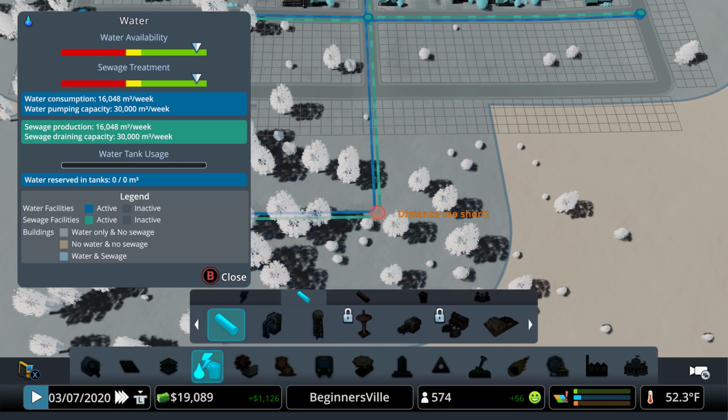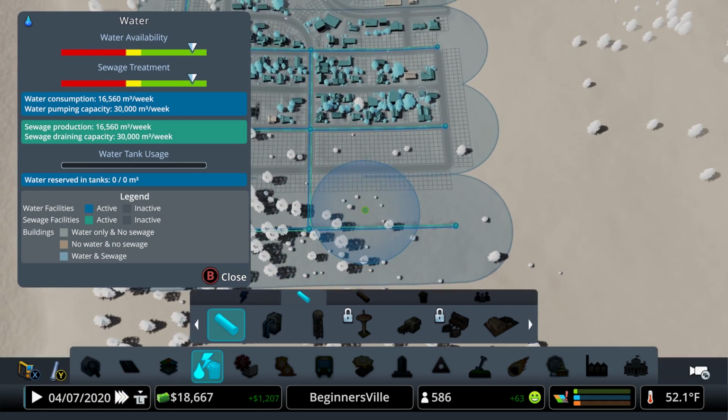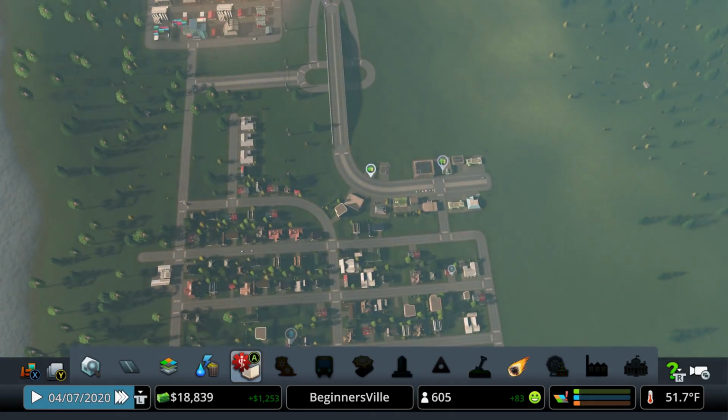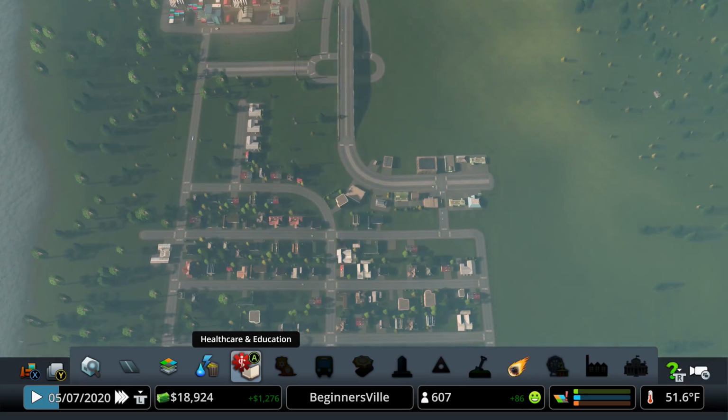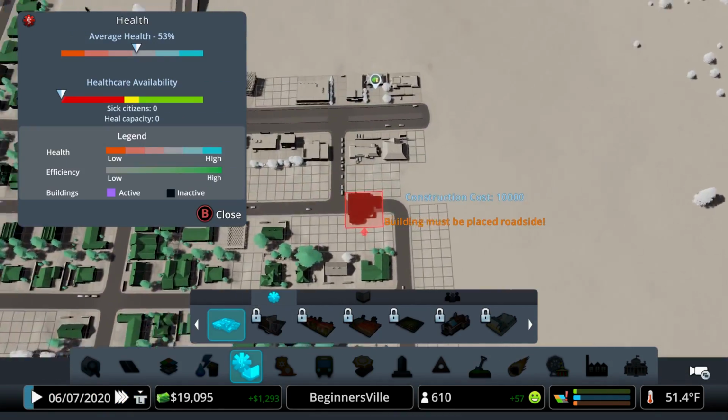Right there and right there. Again, future prepping right here for an additional grid. And let's see. Next, we are going to talk about healthcare. And let's go over here. And we're going to need a little hospital, right?